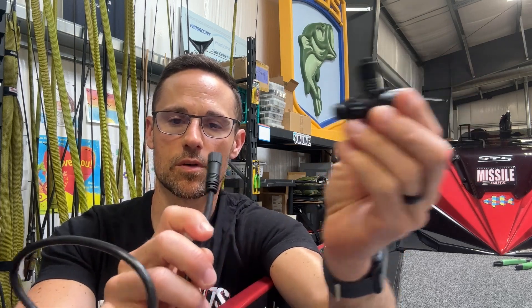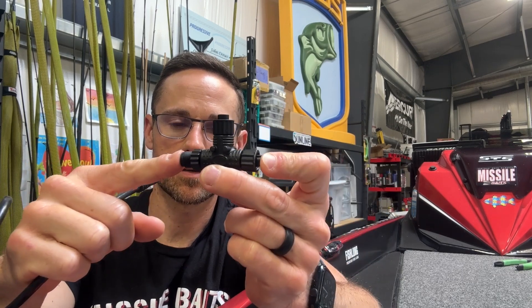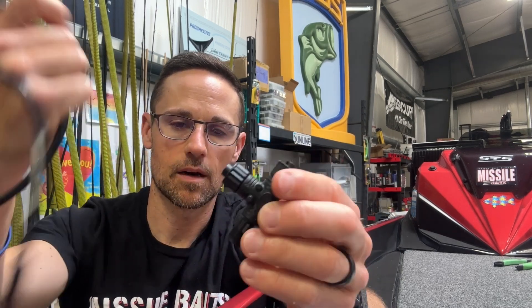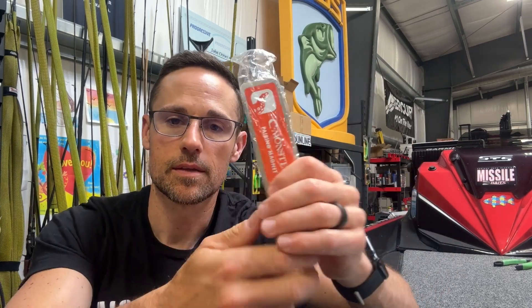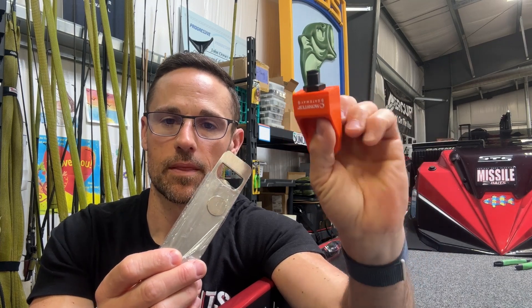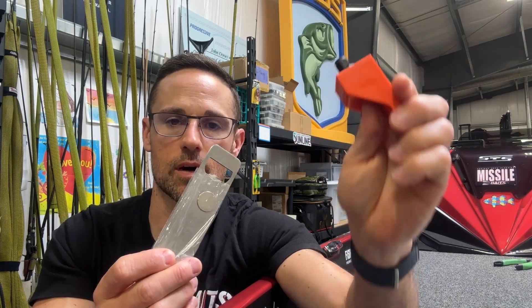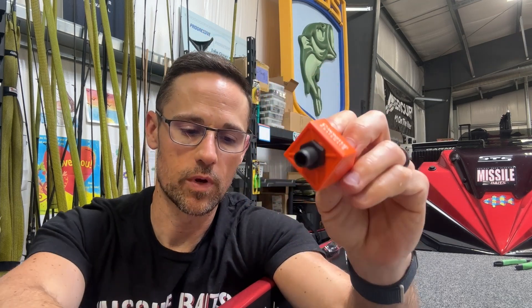And then you'll find the little NEMA chain, which has to be powered. All that stuff should be already hooked up. So when you're hooking this up, you just need to unplug the one on the end, put this on the second one to the end. That's all it comes with. And then it comes with this little magnet right here — it's a pairing magnet. When you want to pair this with whichever PowerPole product or Garmin, you just run that in front of it and it will pair with your charge or your PowerPole pumps or both.